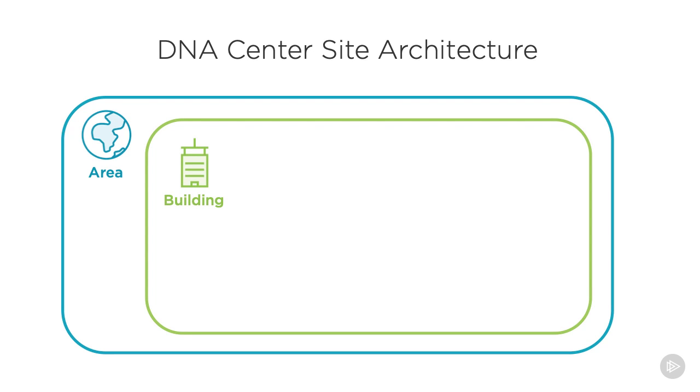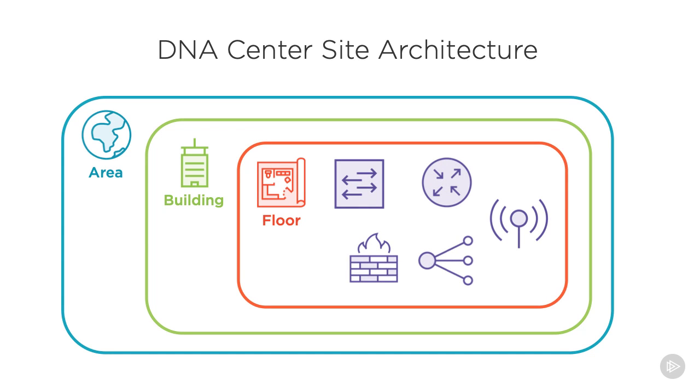I think everyone knows what a building is, so I won't stress this point. Each building has latitude and longitude coordinates, so it can be represented on the world map. Each building also has a collection of floors. Oftentimes, in wireless designs, individual floors have different access point placement, user counts, and other variables. DNA Center gives you the flexibility to identify and manage devices with per-floor granularity.